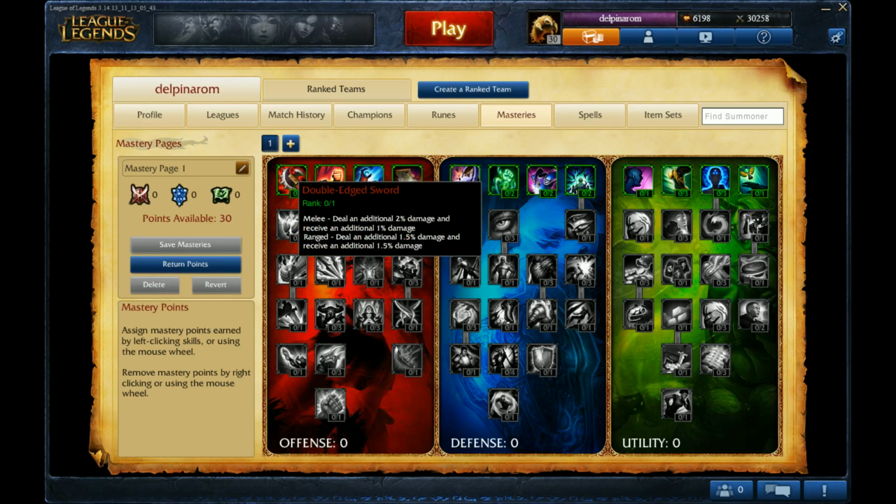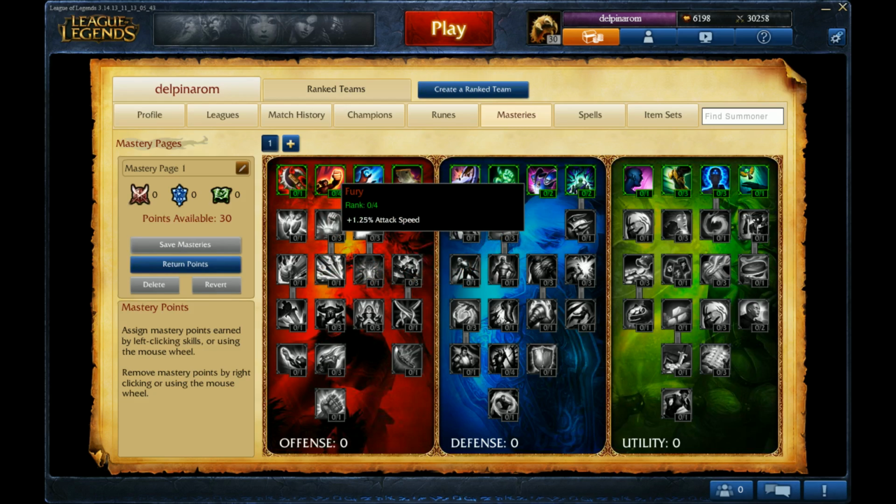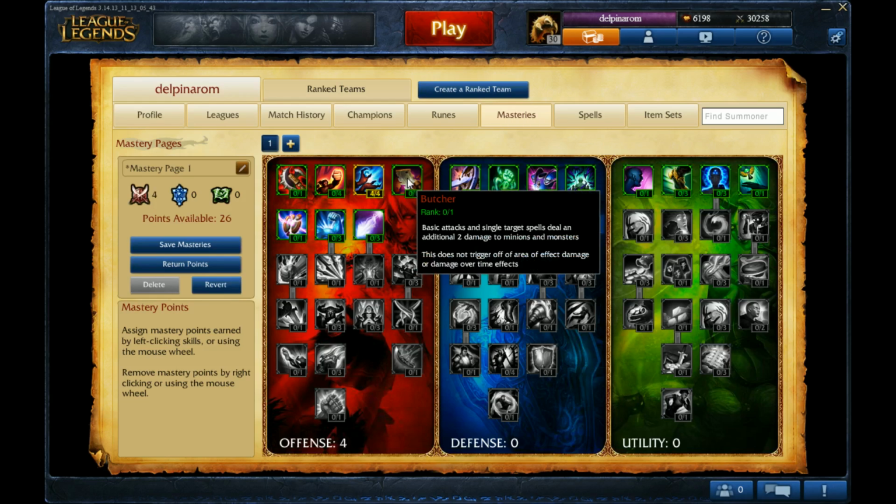Double-Edged Sword: melee, deal an additional 2% damage and receive an additional 1% damage. Range, deal an additional 1.5% damage and receive an additional 1.5% damage. Fury: with 4 points we have 5% attack speed, 1.25% attack speed for 1 point. Sorcery: we have 5% cooldown reduction.